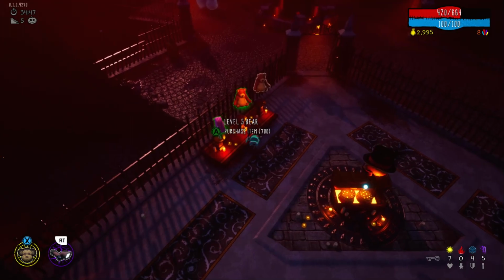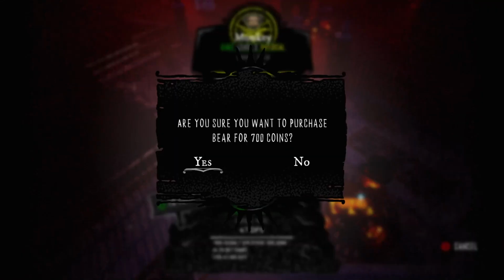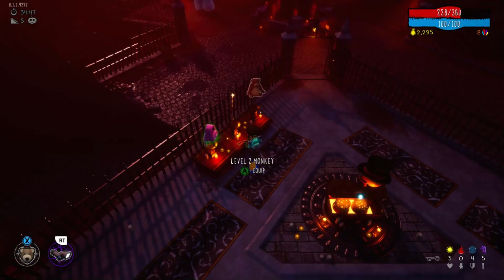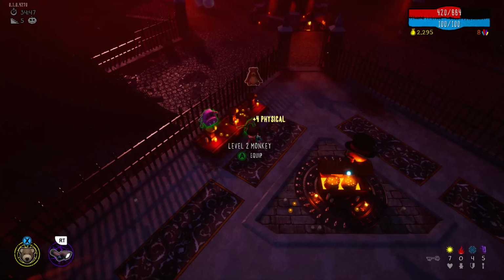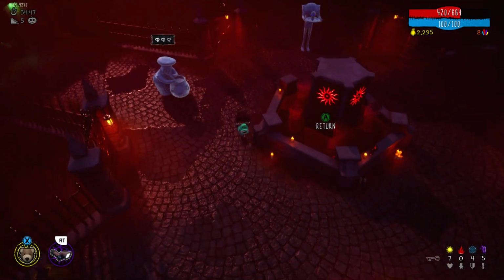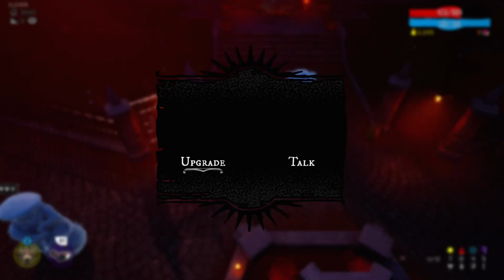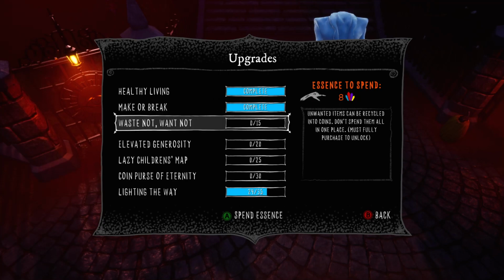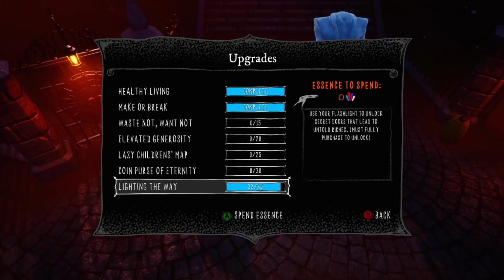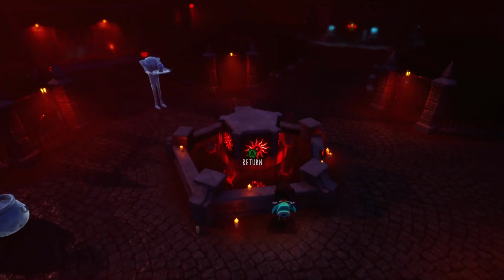A bear. Right, level 5 bear. He's got more damage than our monkey. Let's do it. We haven't bought an item yet. We'll see what we can do with this bear. Diabolical Duffler. Nope, I like what we've got. Let's put our points into that skill again. It's a challenge, no doubt, but keep between the essence. I can assure you the path will go easier until it gets harder. Good talk. Can we? Nope, still short. Okay. Back we go.